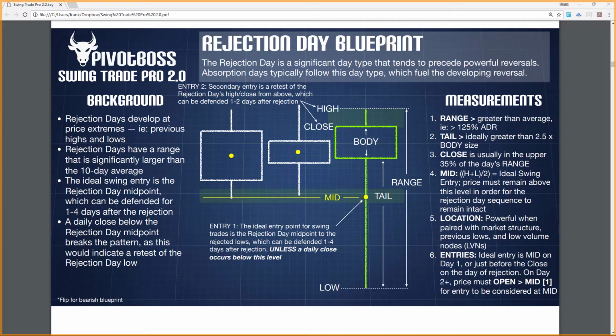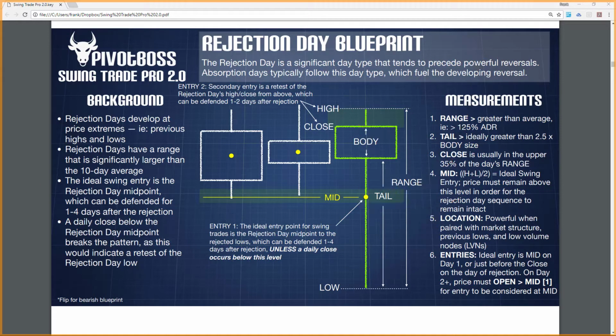And lastly, entries. There can be multiple entries, but the ideal entry is the midpoint right here. But this entry wouldn't occur until the next day, because if price is up here and it's confirmed that move by the end of the day, then it's the next day where price may pull back to the midpoint, or perhaps day 2 where price may pull back to the midpoint. So that is the ideal entry point in terms of trade location, because you will have minimal adverse excursion away from that level. If that is the entry, it's likely going to continue higher unless there's a close below it.